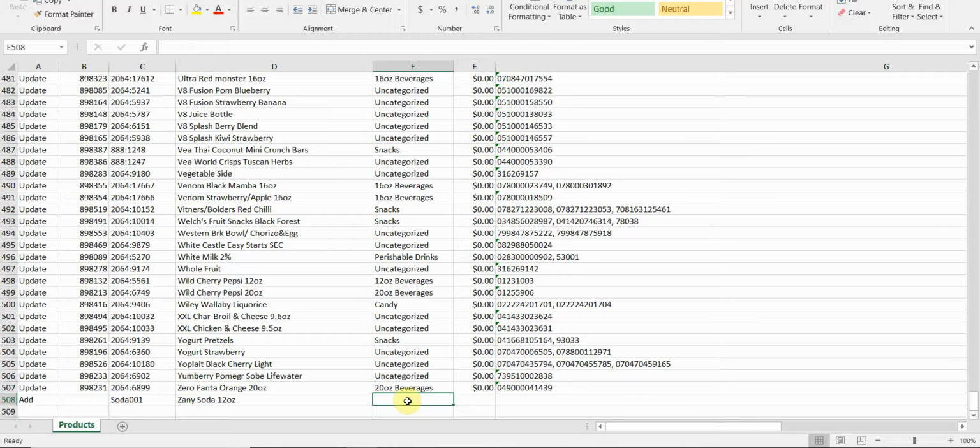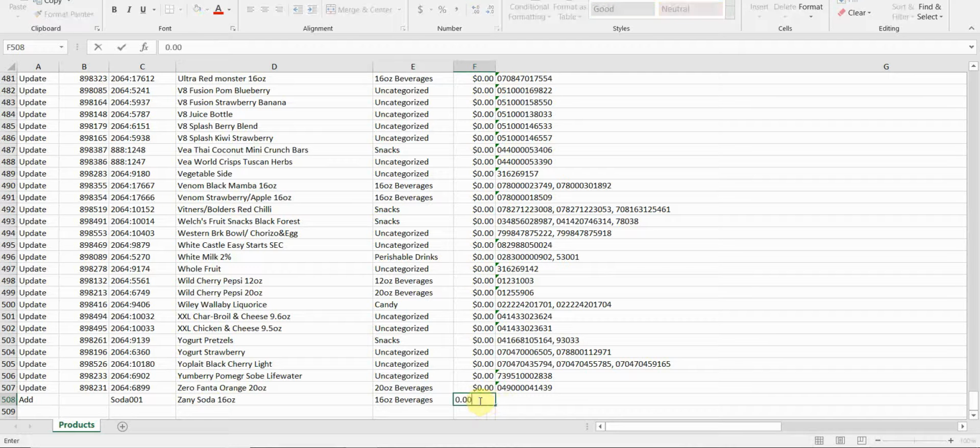You have your categories here. I will call it, well, we'll do 16-ounce beverage. You'll have to know the categories that you have in your system. And we'll just change that since we're making it up anyhow.